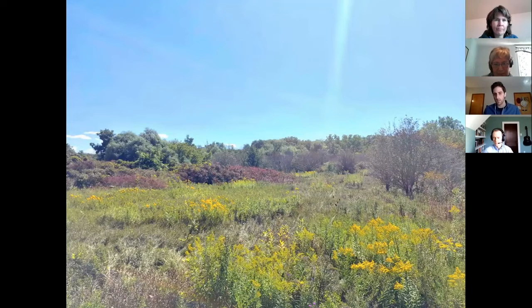And what you can't see in this photo is bare ground, because in nature, all of those little spaces are occupied by niche exploiters. So plants that find areas between plants, and now you get to explore a landscape that changes not only in space but in time. So this landscape is going to look a lot different in August than it will in even June, because as you can see, the goldenrod is in bloom here. So this would be like an August type landscape, August to September.